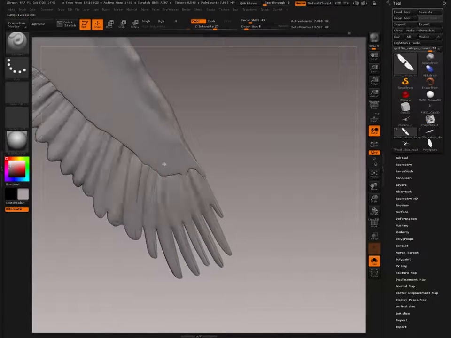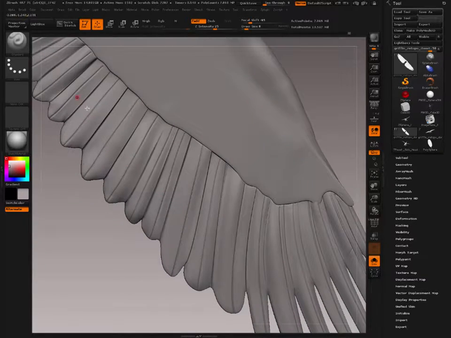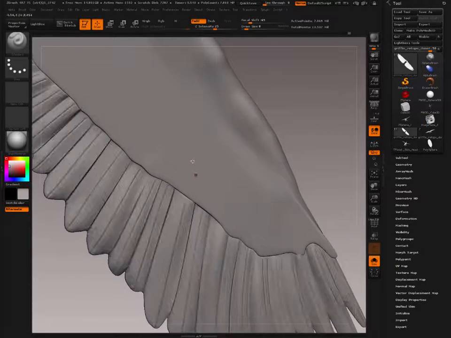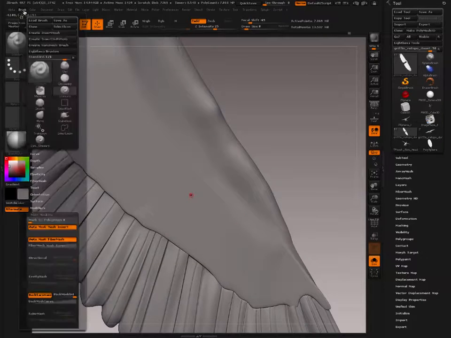Alright, I'm going to let my color do the rest of the work in there. I'm going to go through and finish sculpting this off the recording. And then next, let's go ahead and tackle this area. Look at the top portion of the wing. We're going to turn back on our mask by polygroups.